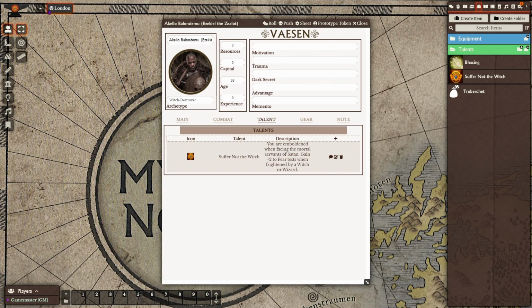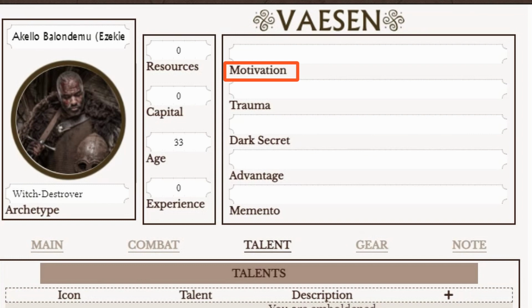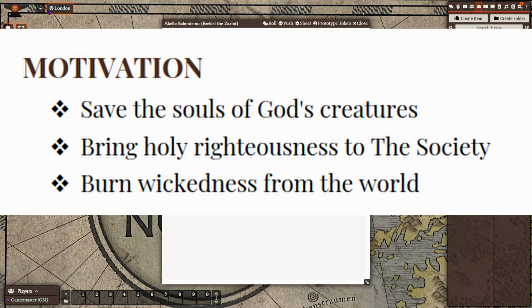So the first one is the motivation. Let's take a look at the motivation of the Witch Destroyer. We've got 3 here. Save the souls of God's creatures, bring holy righteousness to the society, or burn wickedness from the world. Ooh. Oh yeah, I think I like that one. That one sounds good. Let's put that right in here. That is what motivates him. Burn wickedness from the world.